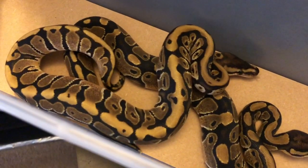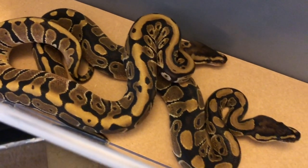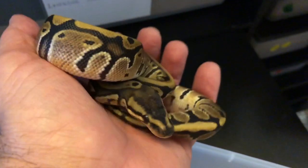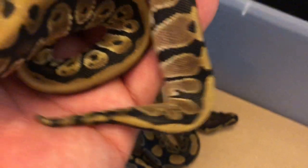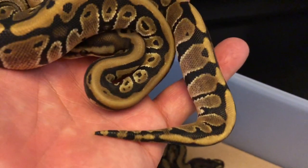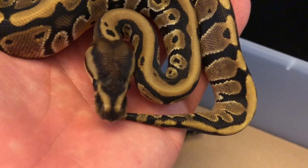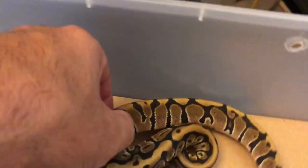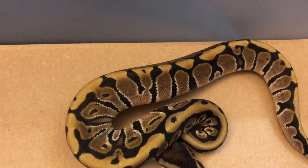The dorsal pattern is less broken up. But yeah, just this one animal — it's a pattern reducer. You can see on the sides how much less dark marking it has than this one right here — much brighter snake. Also the head has more blushing on it. Pretty cool what just this one genetic does, especially since it looks like pretty much a normal ball python. All right guys, just wanted to share that with you and I'll talk to you later.